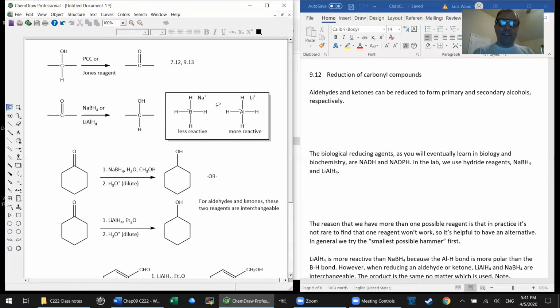Of the two species, sodium borohydride is less reactive, and lithium aluminum hydride is more reactive. And that is to do with the nature of the boron-hydrogen bond versus the aluminum-hydrogen bond. The aluminum-hydrogen bond is more polar than the boron-hydrogen bond, and so that makes the bond more reactive. Now, both of these have the ability to give up hydride ion, H-, which is a very different critter from H+. So both of these anions can, if you will, spit out H-. That's a hydrogen with a lone pair of electrons and a minus charge.